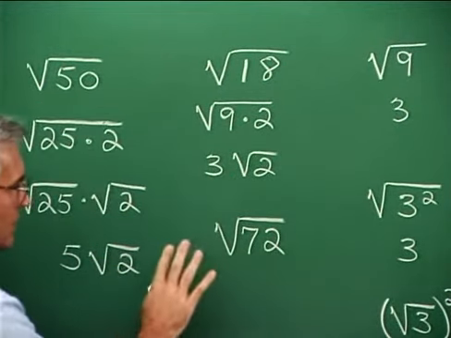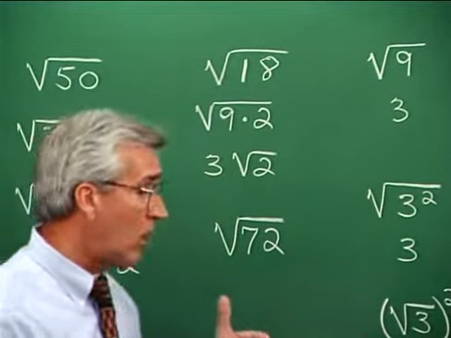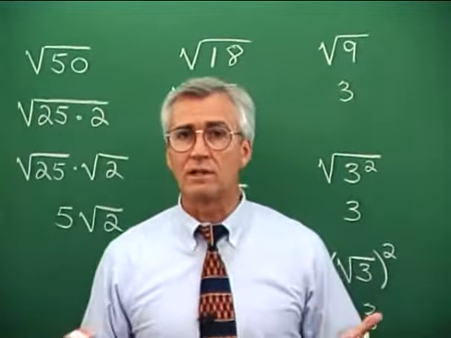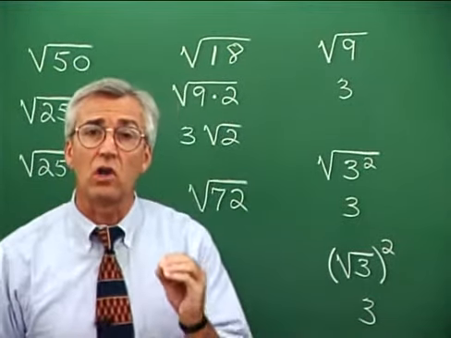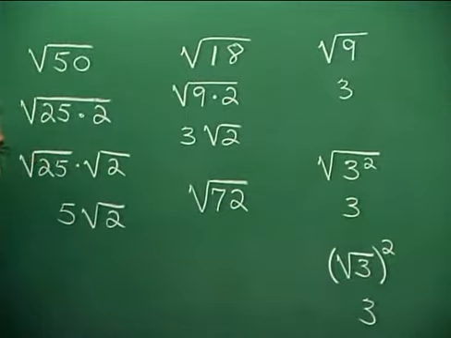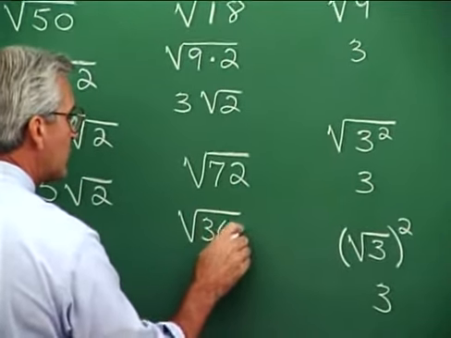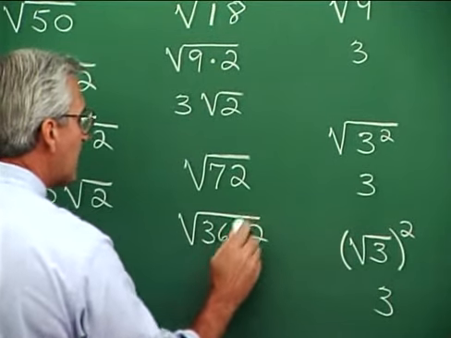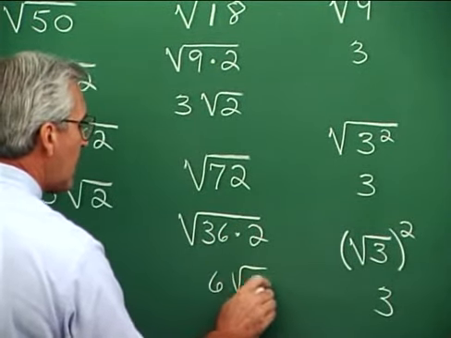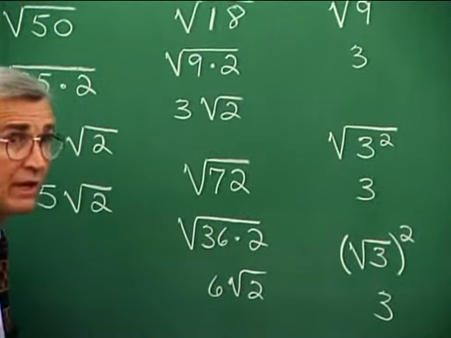Now, for a number like 72, and when the numbers get large, there are some alternate ways of solving the problem. The easiest way is to find the largest square that's contained in the number. The largest square in 72 is 36. So we would factor this into 36 times 2, and then very easily we get 6 the square root of 2. But let's suppose that we don't see that 36 is the largest square in 72.